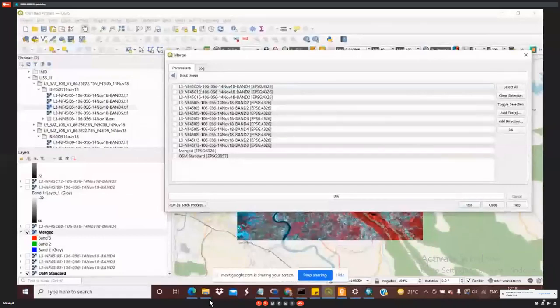This merged image is for I05 actually. So if I'm going for I05, then I will select band 2, band 3, and band 4 for I05. Now where is the merge? Just like this.